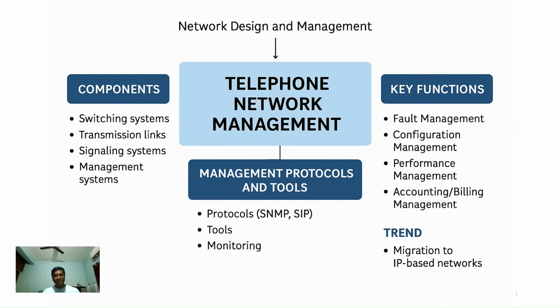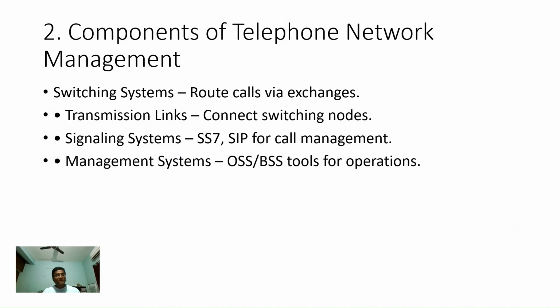So the protocols include SNMP, the Simple Network Management Protocol, SIP, and the monitoring tools. And the trend this leads to is the migration to IP-based networks. And coming ahead with the components of telephone network management, there are some main important components: the switching systems, the transmission links, the signaling systems, and the management systems.